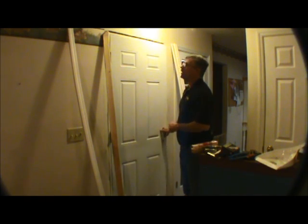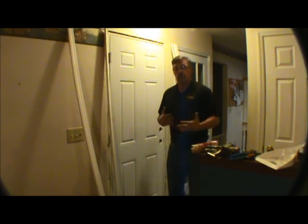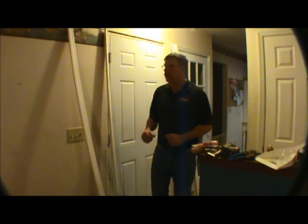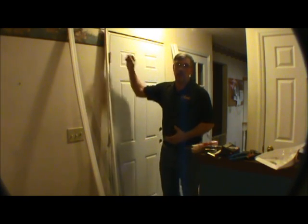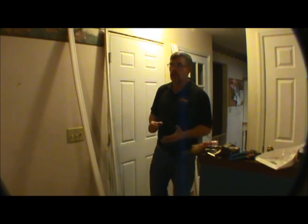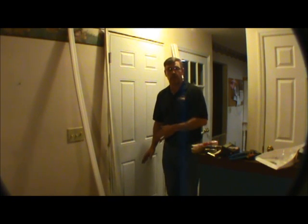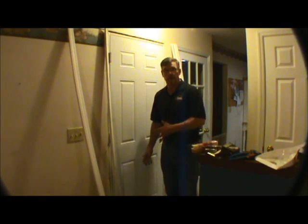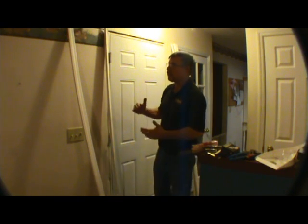So yeah, unfortunately, when I went through the new frame, I went back and measured the old frame to see what my differences were and why this one was bigger. And so what I can tell so far is, one, the framework itself is a little bit thicker than the original one, and that may be because this one was a fire rated door, the last one was not. The other aspect was that the threshold sticks up a little bit higher, is much thicker and beefier than the last one, and that's because it's an adjustable threshold and everything else. So that accommodated for the extra space up top there.